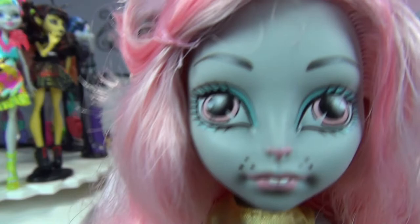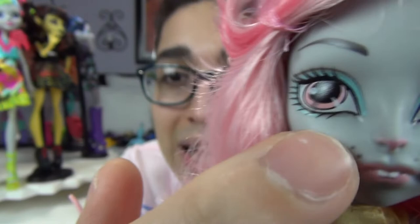This particular doll is my favorite — that's mainly why I got the three-pack. I never got her original doll with the dress because I didn't like how she was shiny. But this one is so cute. I love her face — she has little rat teeth, mouse teeth right there. I love the little whisker dots. Her makeup is so cute. Her eyes are looking in two different directions because that's how mice are. She has cute little mouse ears. Adorable, I love the little headband. And she has this bubblegum pink hair.